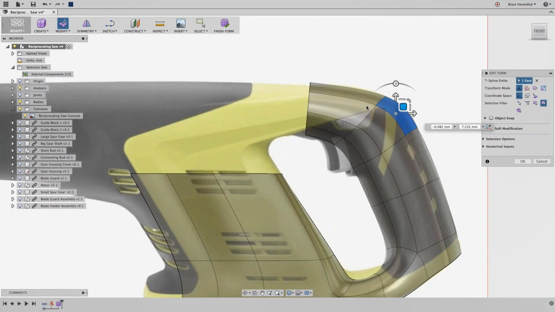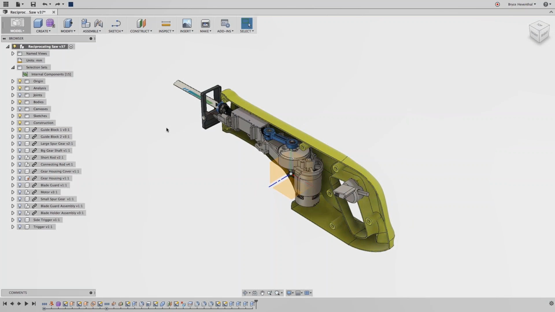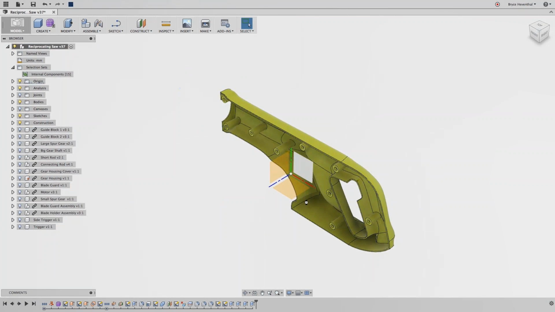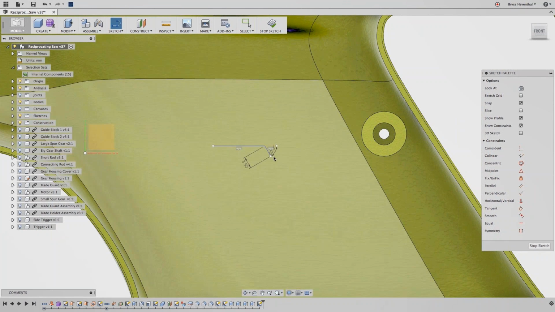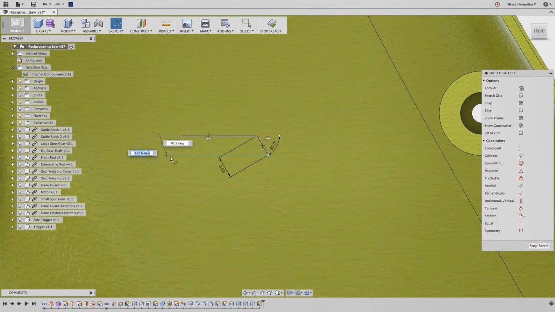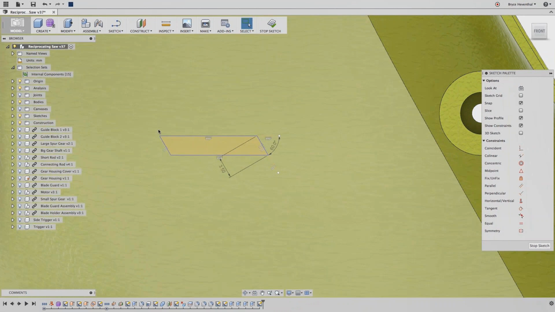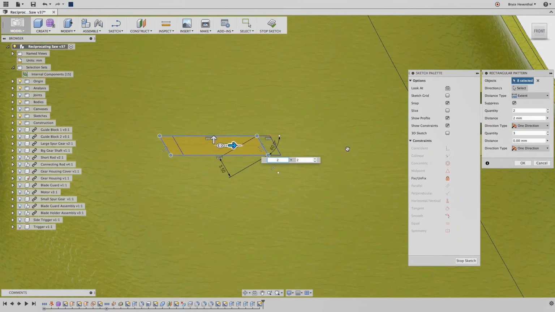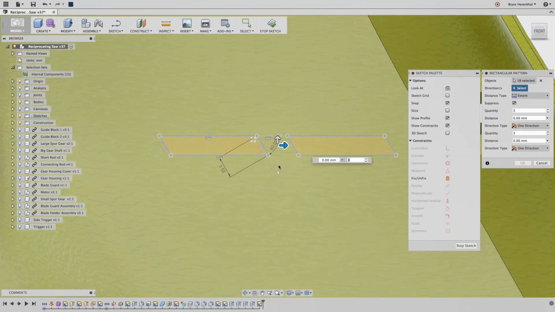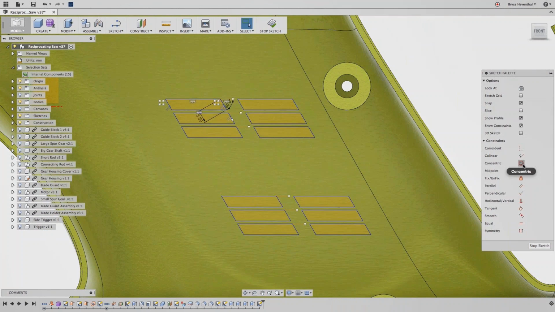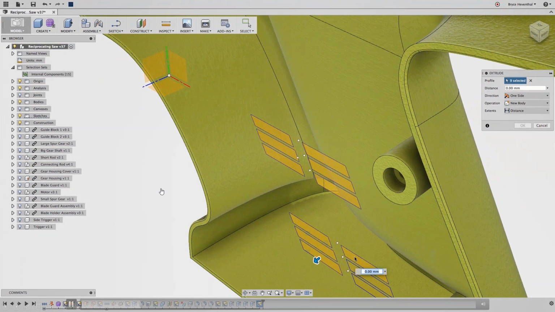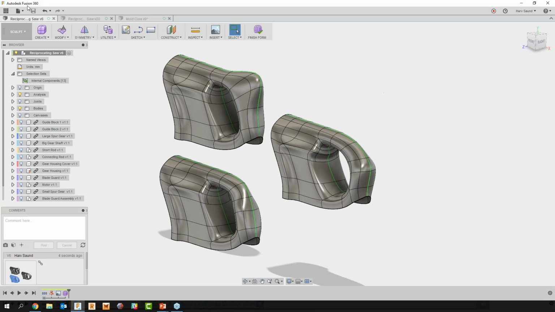Now moving this design on a little bit, what we want to do is start to look at the parametrics within the design, actually creating some features, maybe some vents for that motor. So again, we're using standard sketching tools that you are used to, using patterns, again very standard tools, and then starting to look at jointing everything together and making some moving mechanisms. So again, let's jump back into Fusion. Let's take a look.